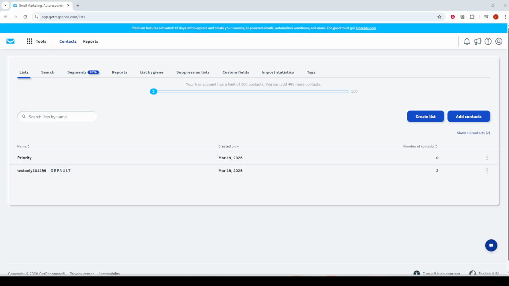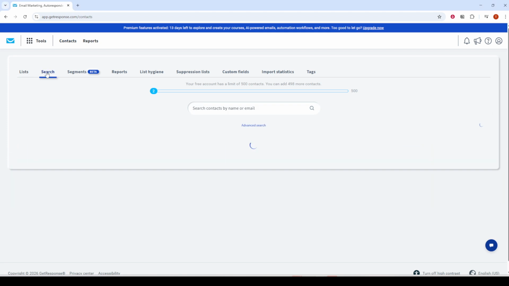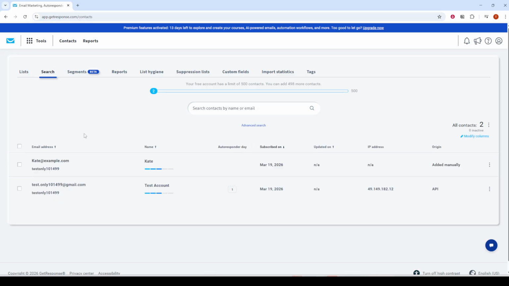Use the first method when you want to tag a group, and the second when you just need to update one record. Start by heading to the Contacts section. This is your master list where you can filter, search, and select the exact people you want to tag. Use the search bar or filters to narrow your list, then tick the checkboxes next to the contacts you want. If you're working with a full page of results, use the Select All option to speed things up.